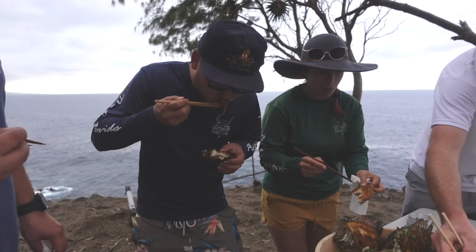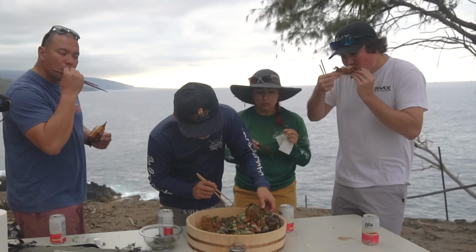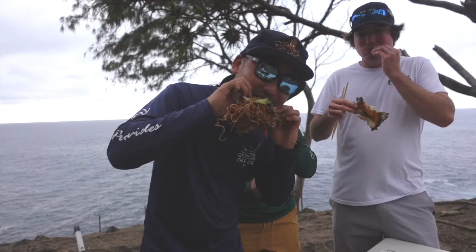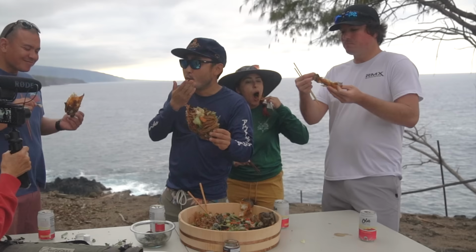I don't think I've ever had crispy noodles. I love that you can pretty much eat the whole thing. You can eat a lot. Come on, we gotta try this one. We gotta try him. Crispy first noodles. First one ever done. That is so rad. That is insane.